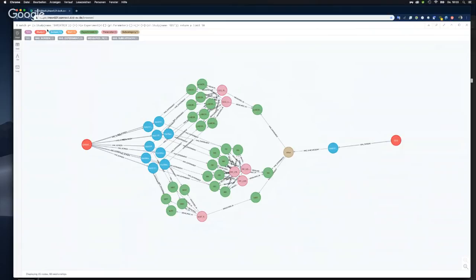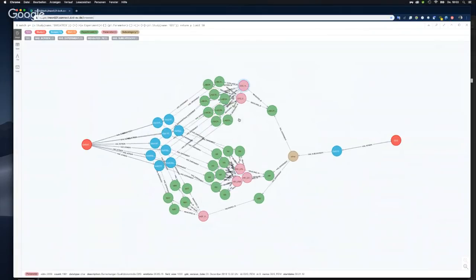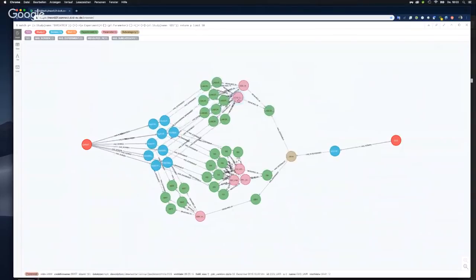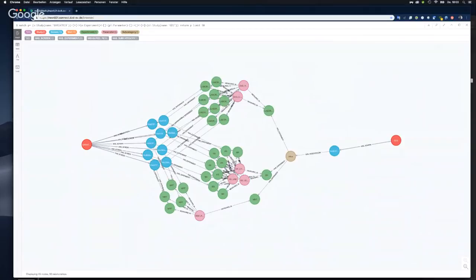I just did a query here. So we're jumping from one study over the visits. The patient goes to a visit, and in the visit, several experiments are performed, and in each experiment, different parameters are measured. So this is basically the data model. And what you can see here are these, like 2, 4, 6 parameters that are measured in both studies. And so you can merge these data sets from different clinical studies.